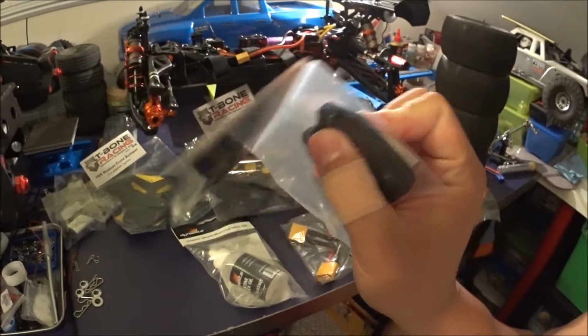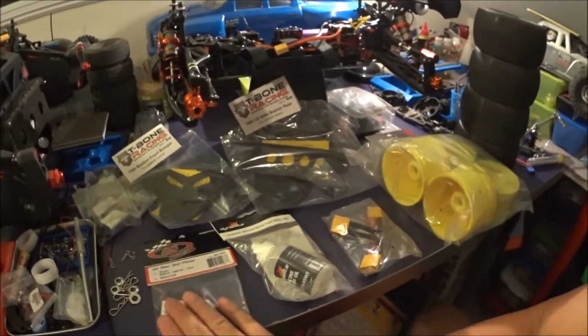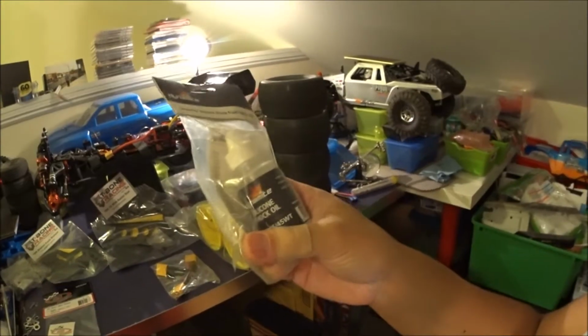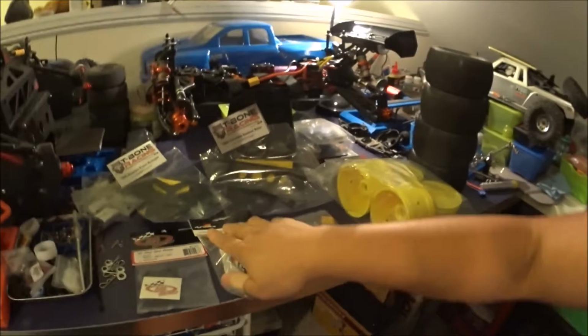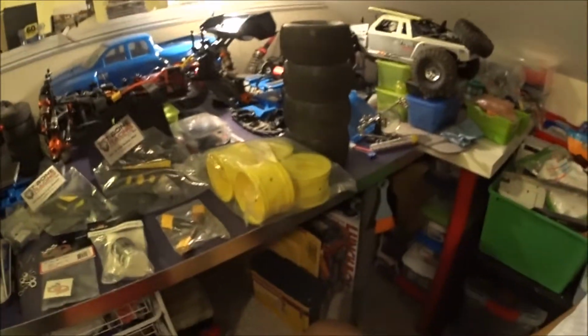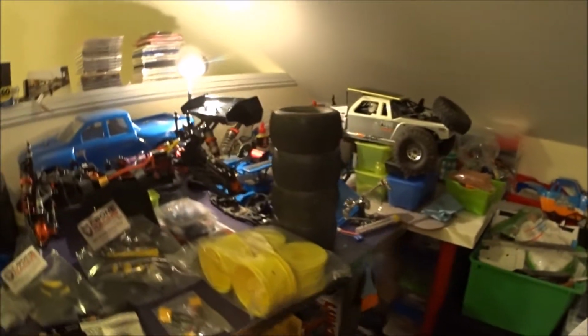This actually came with 3 pieces, so that's a pretty good deal for $8. I bought some 45 weight shock oil. One of the YouTubers recommended it. He was using 45 in his truck. I didn't have any 45 weight. I had 30 and 60, but nothing in between, so I picked up a bottle.